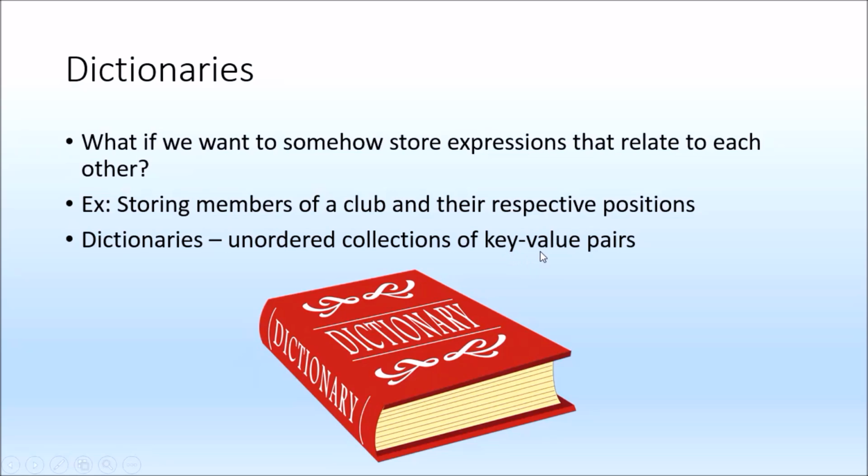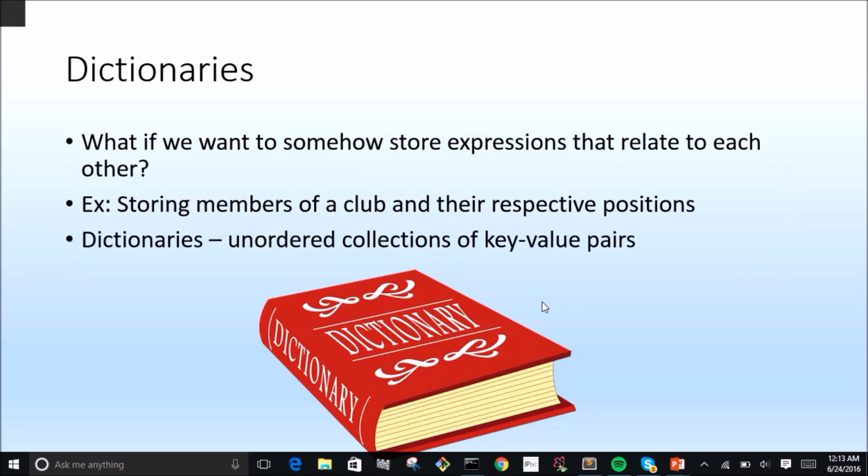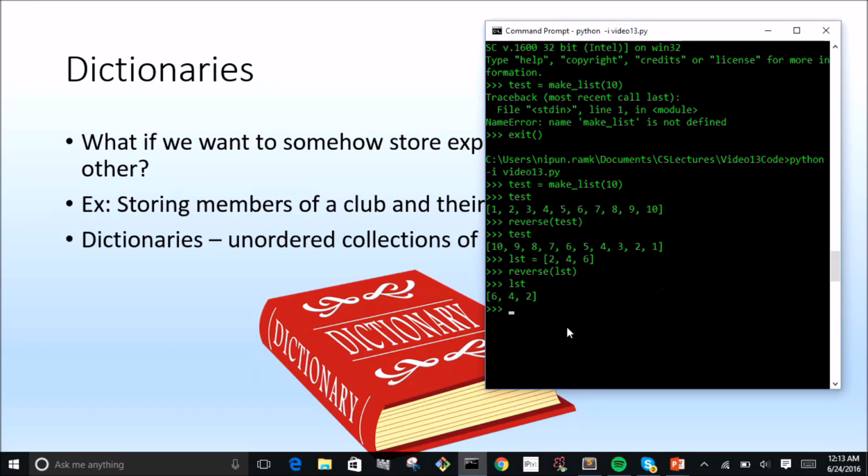The key value pair is what stores these related expressions. The best way to see this is to go through examples. Let's say I'm feeling fruits today. Let's say I like fruits. So I'm going to define apples. How many apples did I buy from the grocery store? I bought 2. And what other fruits are there? Oranges. I bought 3 of those. So if I have my fruits, I have apples and oranges.